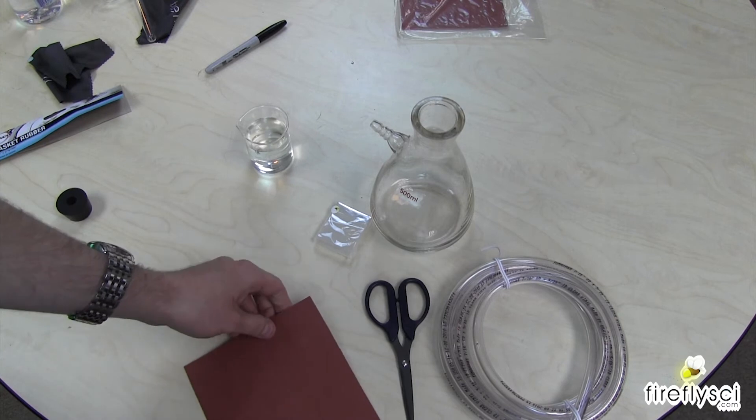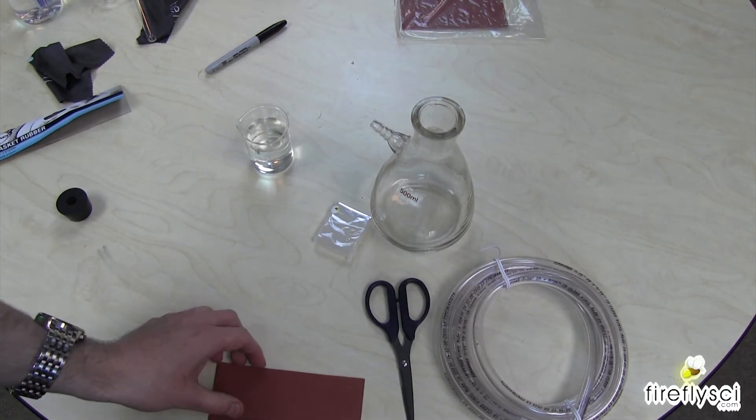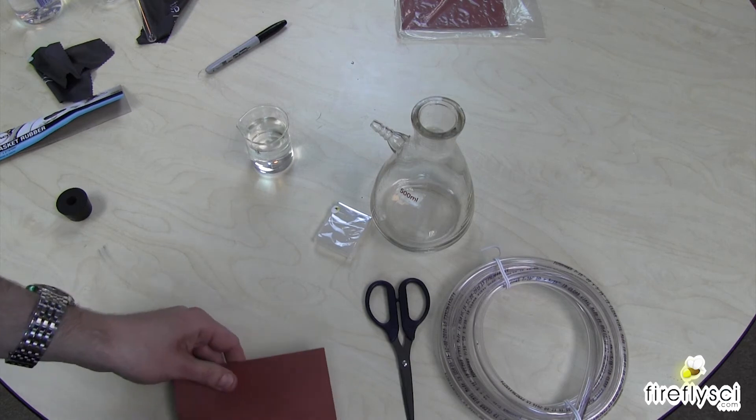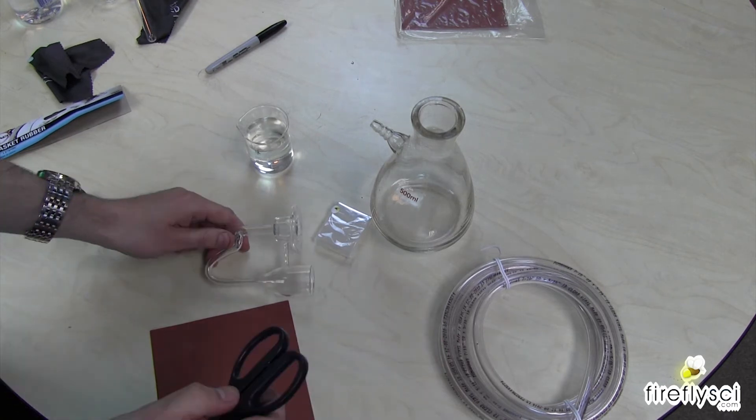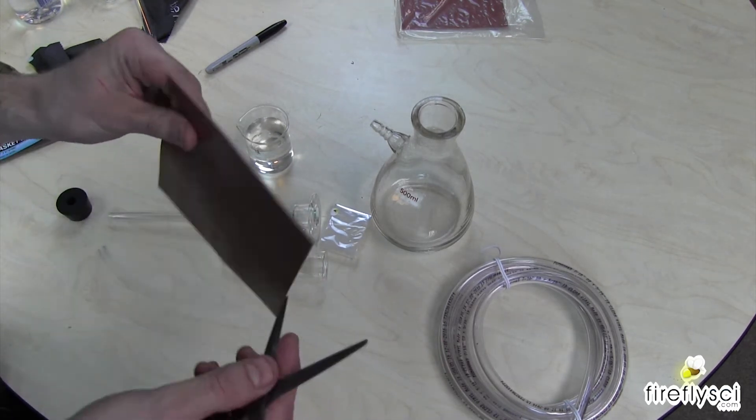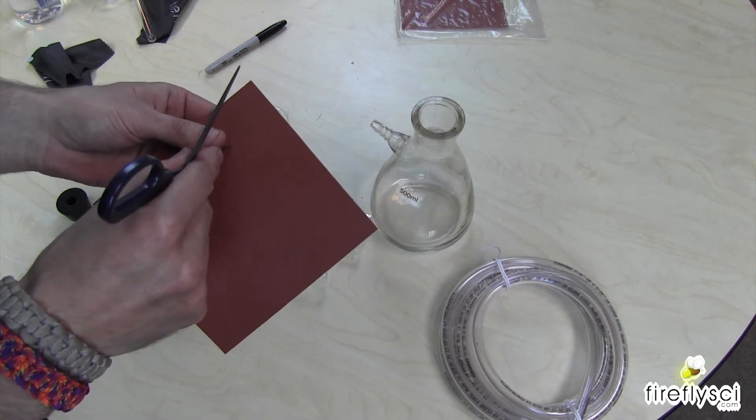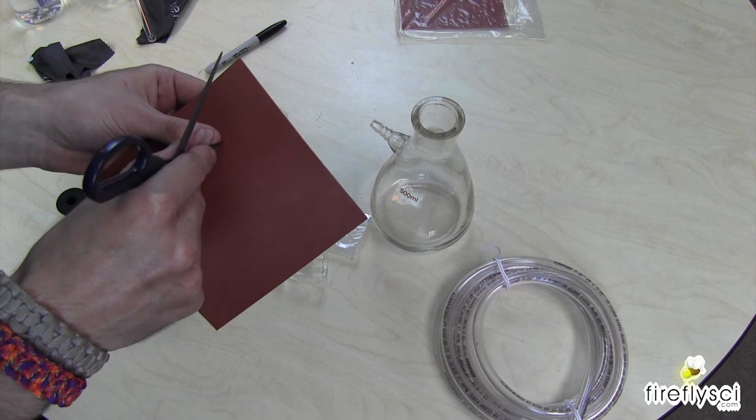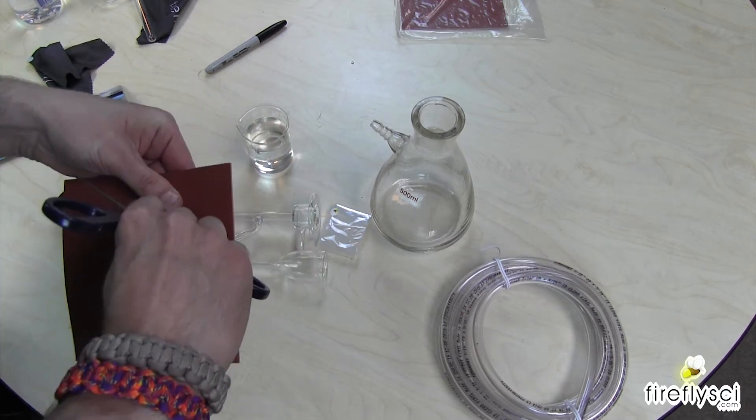Alright, so the question is, how am I going to pull this off now? I want to be able to make a hole in this. So let's see. I think the first thing I'm going to do is poke a hole here somewhere in this region and hope that this will be able to let me trace out the design here.